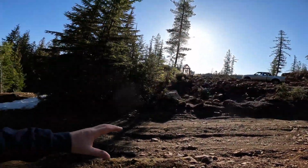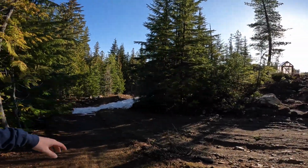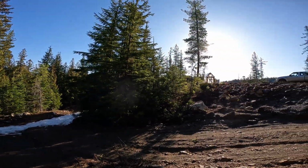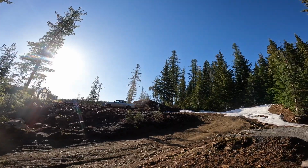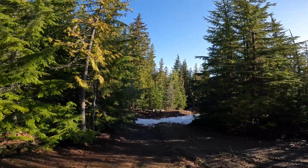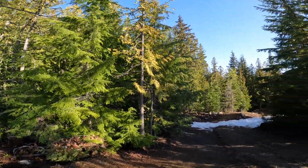Because my driveway, you know, it's pretty steep here, and this gets pretty hectic in the wintertime. Eventually we'll be, you know, driving all the way up here midwinter. So yeah, just want to push everything over a bit more, leave more room for snow removal, and then go from there. But I'm just gonna find my dog.